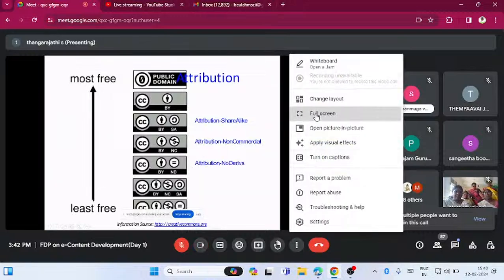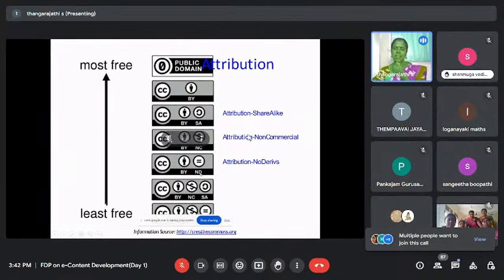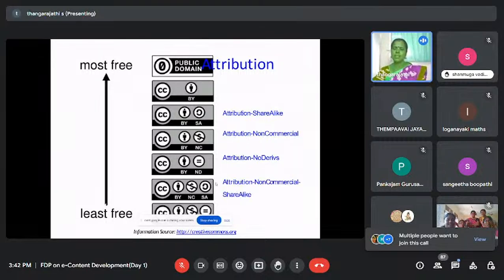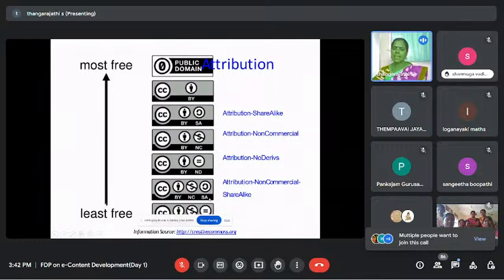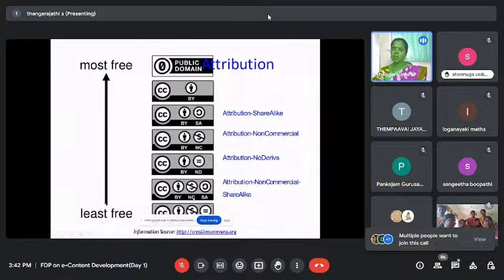If we get CC BY ND, it means attribution, but no derivative works, no editing. The users are not allowed to edit or do any derivative works. And also CC BY NC SA. So these are all the combinations of the components. BY NC SA means attribution, non-commercial, and at the same time share alike.